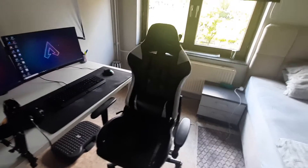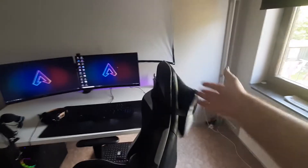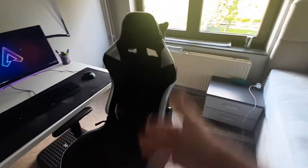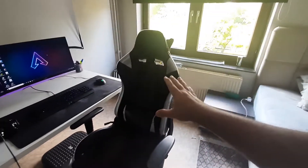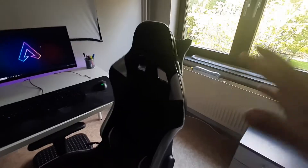I looked up a lot of ergonomic chairs but when I sat in them my back didn't feel good. Then I came across another chair of the same quality as the old one, and I knew after one month it was gonna start squeaking and breaking again. So I said let's just buy a quality gaming chair. That's when I came across this chair right here — I completely forgot the brand, it's been a while since I bought it — but it is way, and I mean way, better than what I had previously.